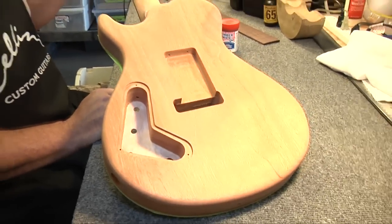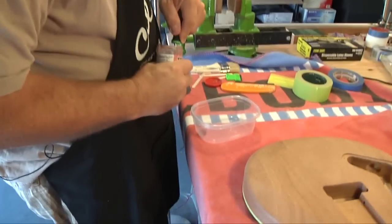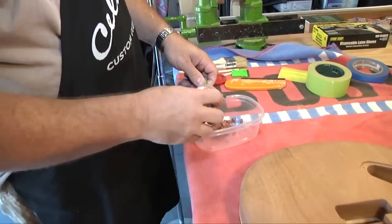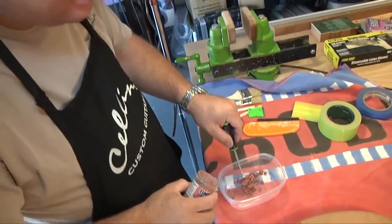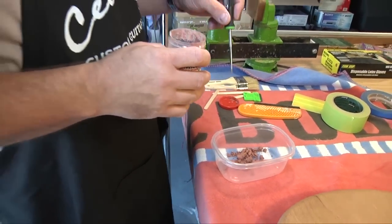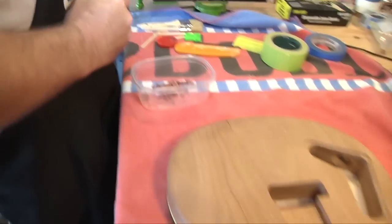So let's get started. What I'm doing here, I'm just gonna dig some of this out. And the nice thing about the Timbermate is you don't have to waste it. There's nothing wasted. When this stuff dries out, all I do is dig a little out of there, put it back in the dish, add a little water to it, and mix it up to about the consistency of mayonnaise. Just kind of a creamy mix. So then I can brush it on the guitar.